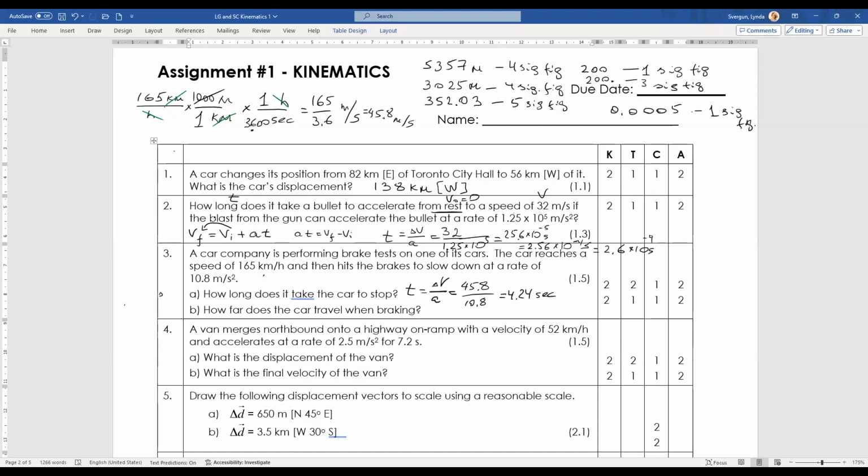How far does the car travel when braking? There are several formulas that relate to motion with acceleration, like the big 3 or big 5. The easiest one is actually average speed multiplied by time. You have time already, right? So distance equals v initial, oh, actually v initial was some speed, 45.8, plus v final. The car stopped, so speed is 0, divided by 2. That means average velocity, then multiply by time. So 45.8.